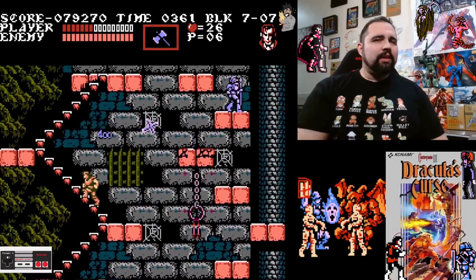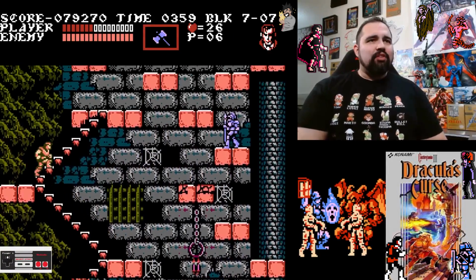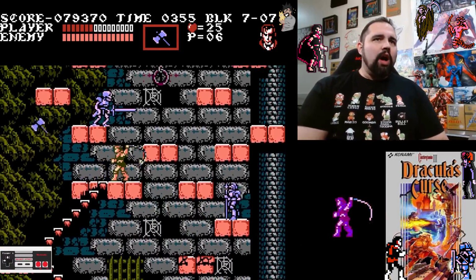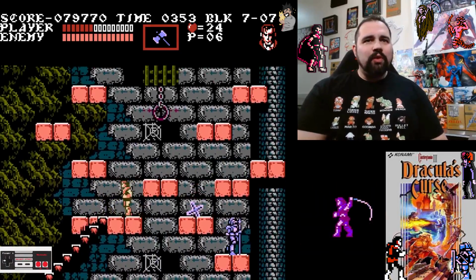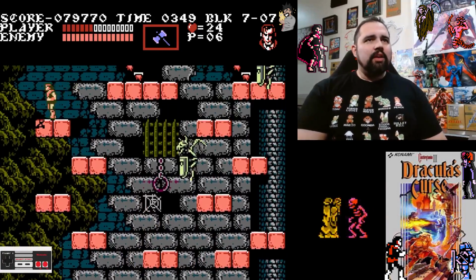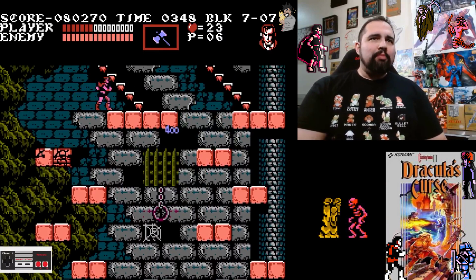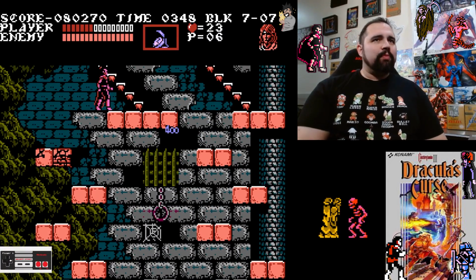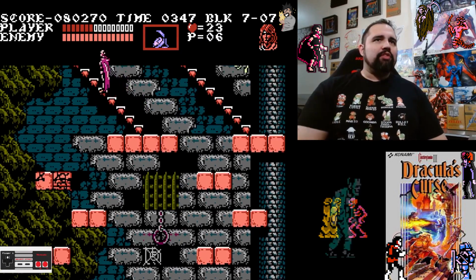Oh, man. And it's okay to get the axe, dude. I didn't want it because the boss up here is easier with a triple shot boomerang. But now that we have it, I will not be switching over to that boomerang that dropped. The name of the game is getting past this.